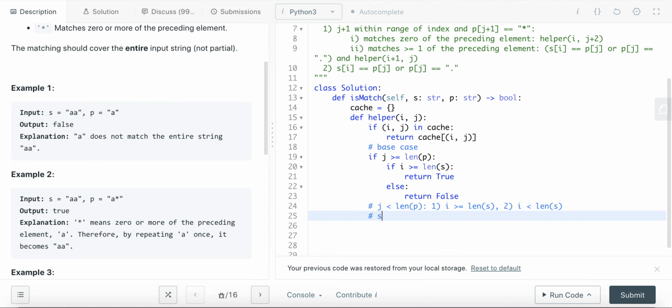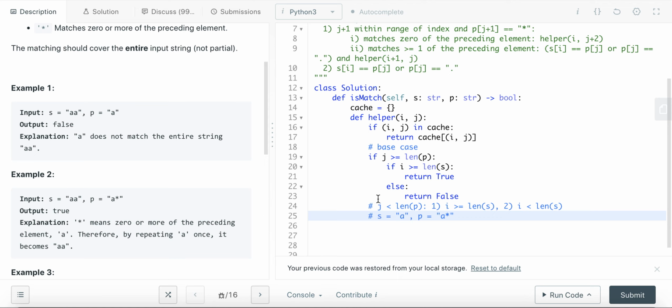For example, say we have s equals a, and p equals a star. So it's possible: we consider this as a, and in this case we still have a star left in the string p. So that's why we still need to continue with the calculation instead of directly returning true or false.